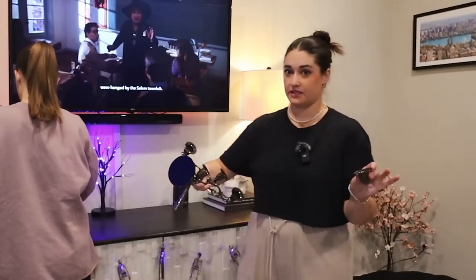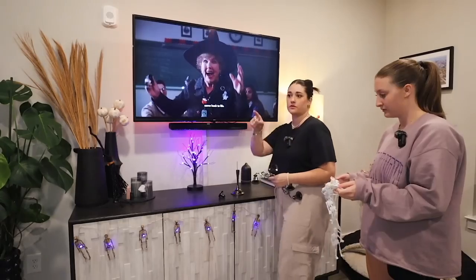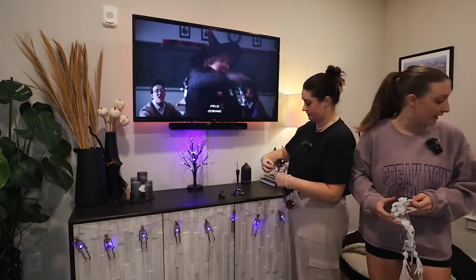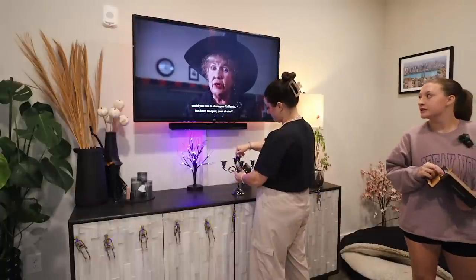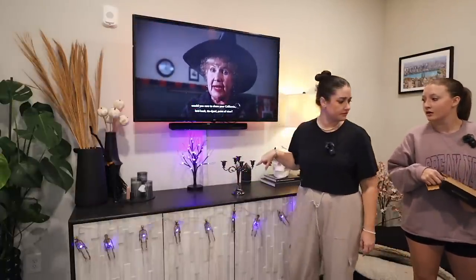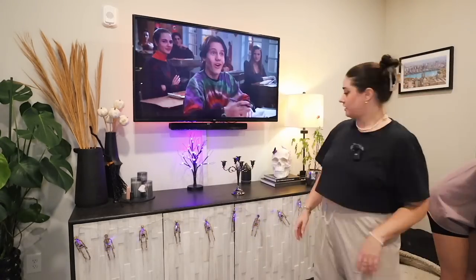We have this spooky candlestick. Okay. Oh, wait. Or did these go right there? No, those went behind the button around that. Yes. Oh, these are the floating candles. Oh, good. What are we going to do with these? Oh, there's a piece definitely missing. Well, I want to do maybe up there or something. We could also do it in the entry. The hall would be really cool. We'd have to for sure get the ladder out. Yeah, but we can do it. Okay, we'll consider. So those go there. These all have plans.